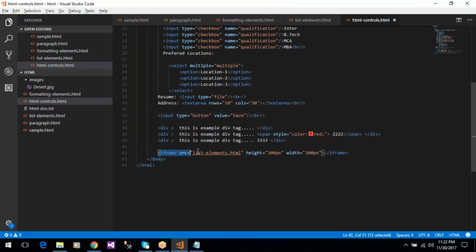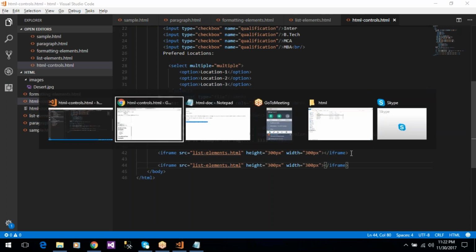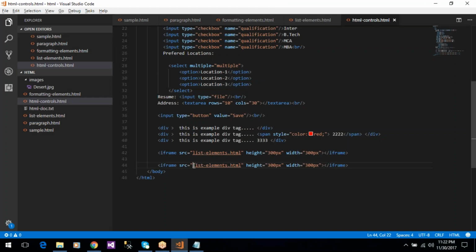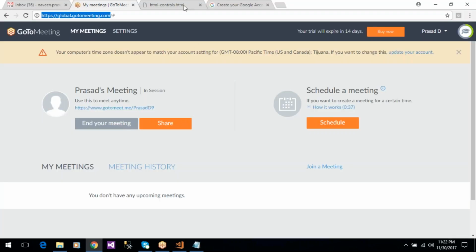And also I want to display another website within our web page. I want to display the GoToMeeting website. So copy that URL and paste here, and run this example.